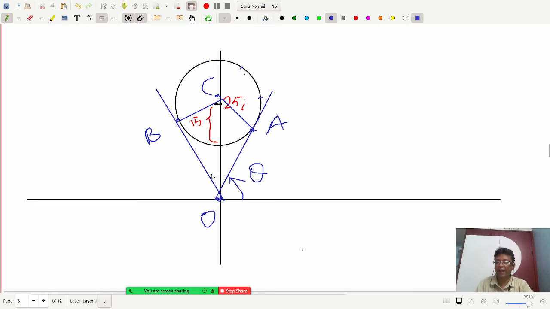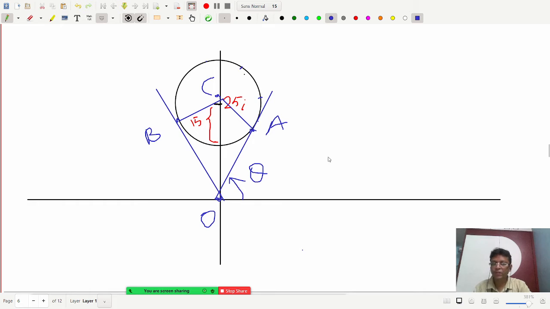This is the rough diagram. I'm just giving you the idea. And B is the maximum position. In other positions, it will be less than B. So B gives the maximum value of the argument. At A, it gives you the minimum value of the argument. At B, it gives you the maximum value of the argument. Now this is the geometrical point of view.